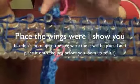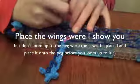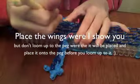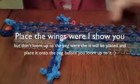And then so we have those dark blue tops. We're going to place them on those two pegs that we just loomed up to. We're going to loom those up, we're going to loom beneath those. As we loom up, we place it down like that, and then we place the other one on top of this one after it's loomed up.